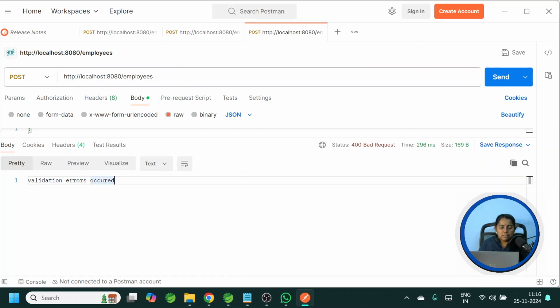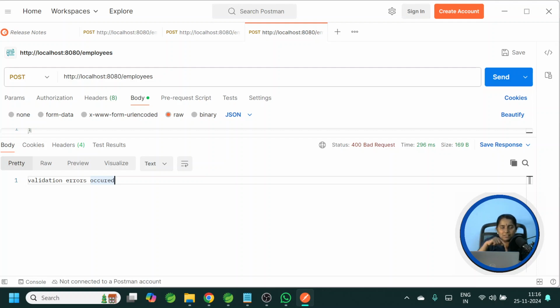Okay, in this case we have got a generic error message, but we are supposed to inform the user about the errors that have occurred. What is the type of value that he has to provide for all the properties? So that can be achieved only if you handle the exception. The exception can be handled in two ways. That is, you need to create a class that is annotated with @ControllerAdvice and capture the exception by using a method that is annotated with @ExceptionHandler.